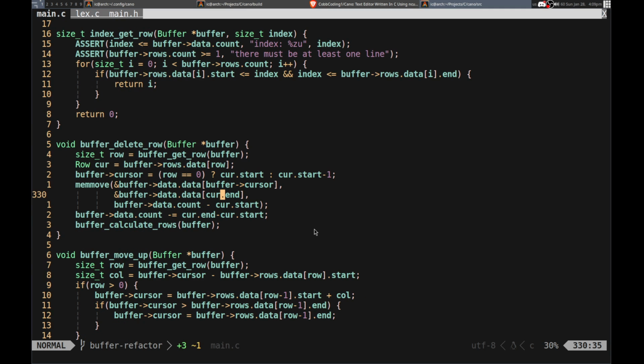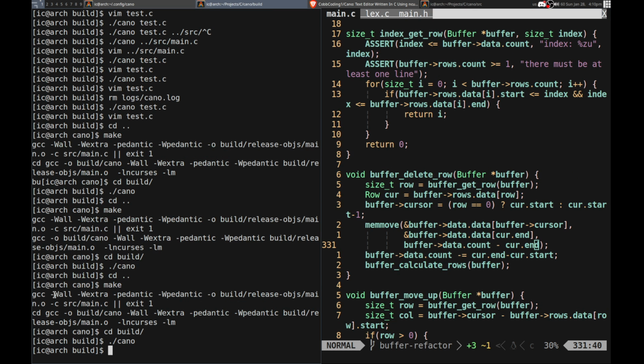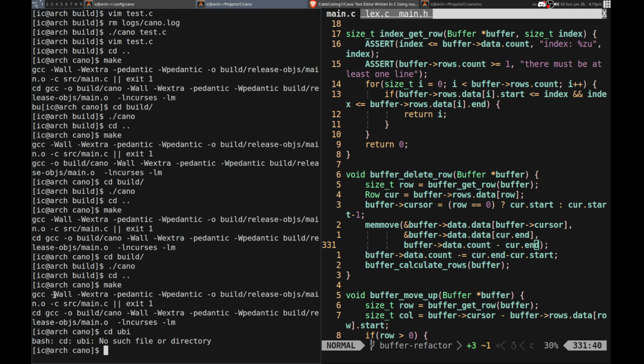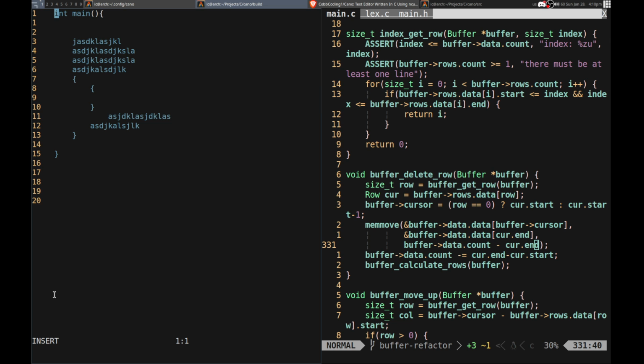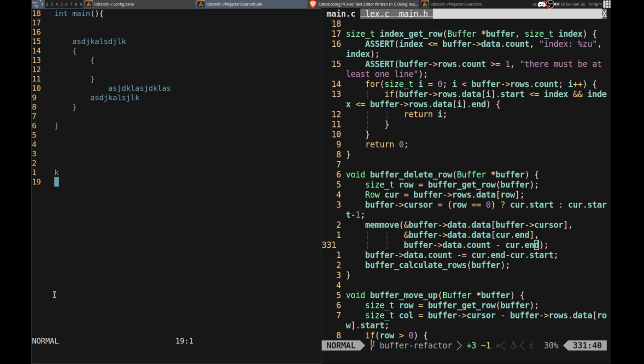Right, that's not right. So the amount that I want to move is... Let's go back. Now we get to the... That's where we want to move to. So... Inserted garbage data.